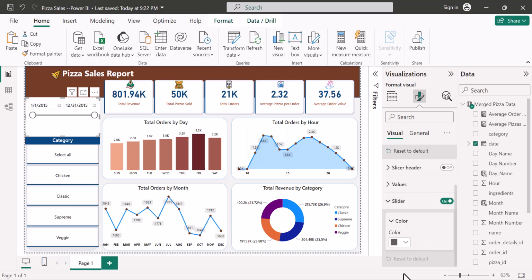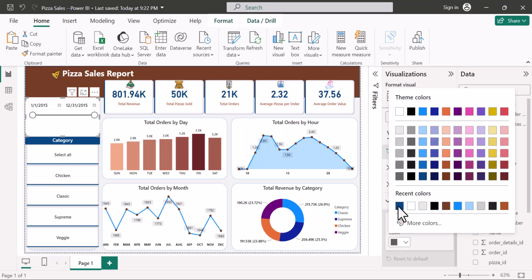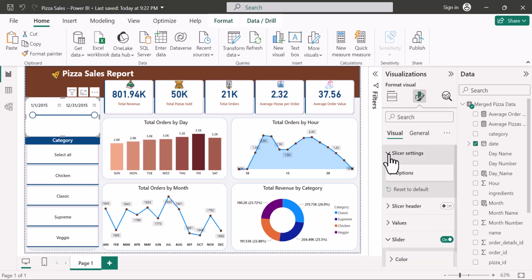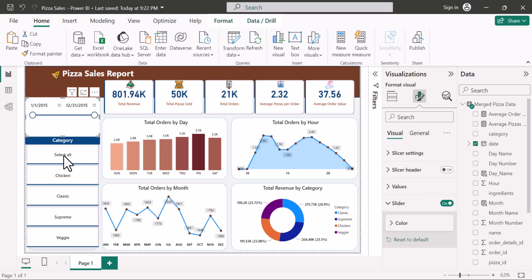The color is selected as this. I think I should select the blue, this same blue that we are using here for uniformity. I think that looks much better. I'll minimize that, and I'll minimize that. I think we're done here.